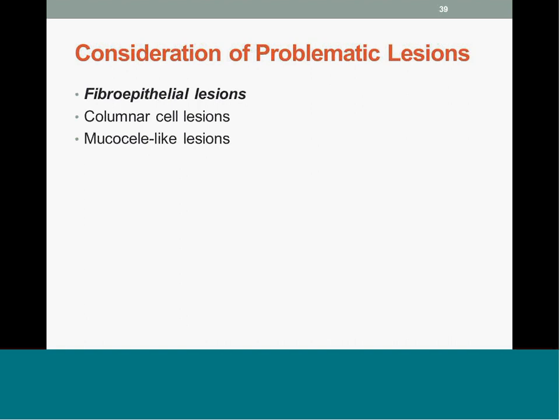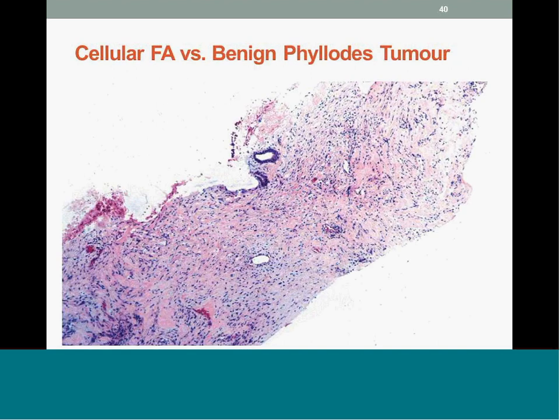So epithelial lesions. Here, the main issue is: is it fibroadenoma, cellular type, or is it a benign Phyllodes tumor? I'm going to talk about the other things. I think this is the real critical one, because this is where our clinical management decision has to be made. Because fibroadenoma, clinicians may not take it out. Many of them will have a watch and wait or do nothing approach, whereas Phyllodes tumors, you need to take it out and look for margins.